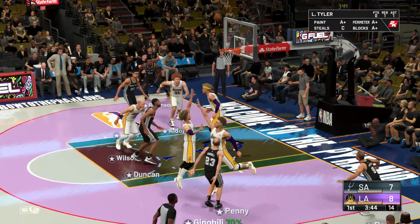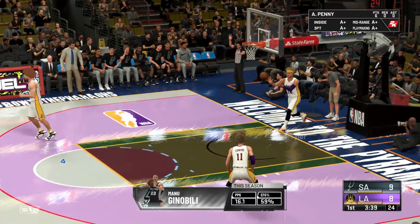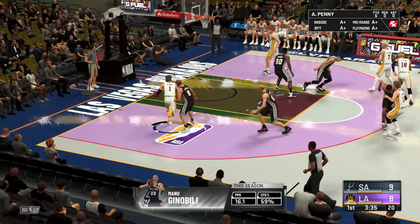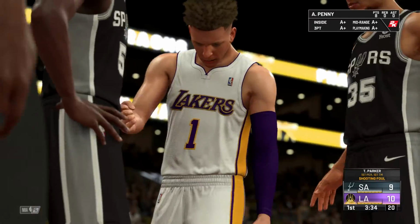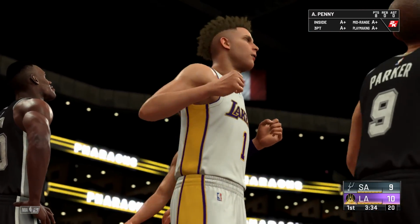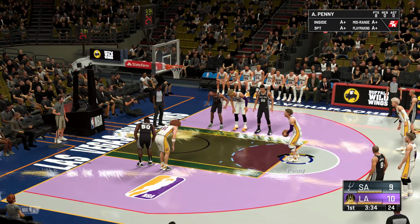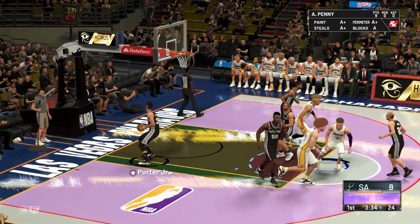Here's Ginobili, and another basket for San Antonio. Good way to start this game. You want to get him rolling as early as possible. And we know once he gets in the rhythm, he's a really tough guy to stop. And that's a special play coming from the one spot. You know, his passing can take a backseat for that dunk. Wow. It just shows you the versatility. This guy can do a lot of different things for you. Woo-wee!